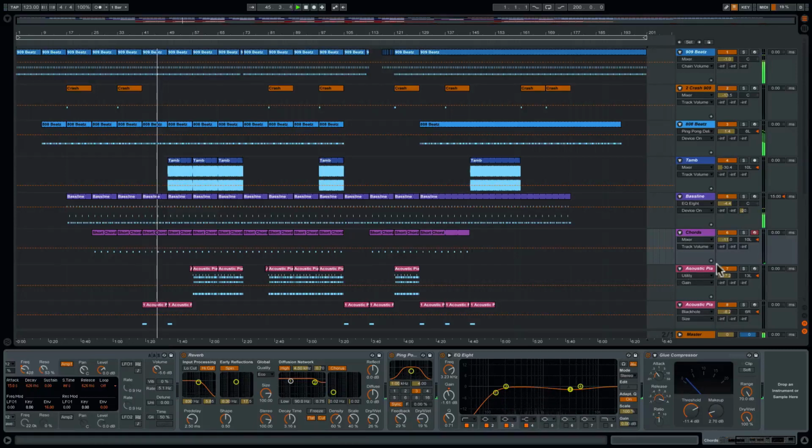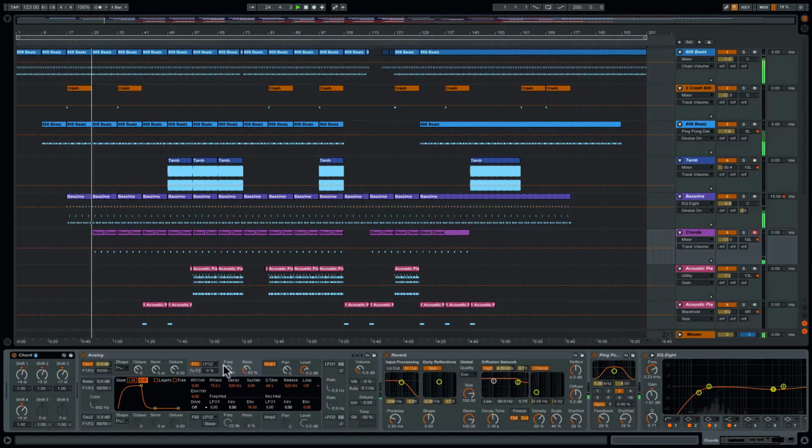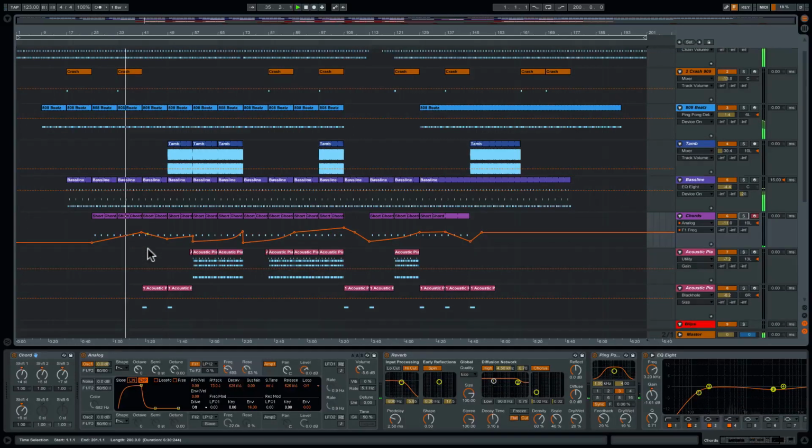Okay, so why don't we take a look at that? Let's have a look. Back to where it starts. You see here, if I click on this, we can now see the filter movement. So we start off with the low pass filter, taking away the mids and the highs. Very warm sound, gradually opening up here. Just going to solo that. So it's coming up, just really gradually introducing itself. It goes on a little journey throughout the track, you can see that.